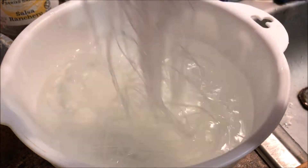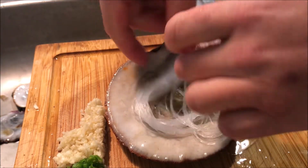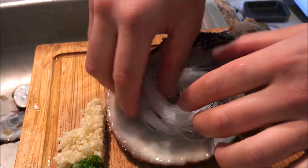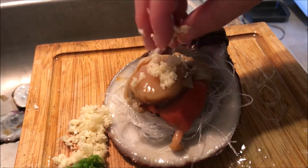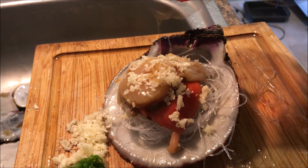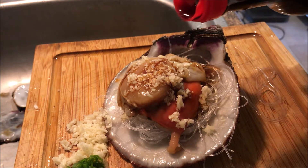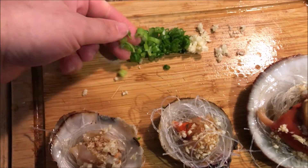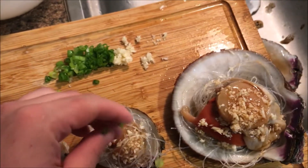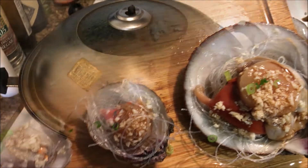Now we're ready. We're going to take some vermicelli and carefully wind it up into the shell so it has a nice neat appearance. Set the meat up on top, then put the garlic, and about a teaspoon of sesame oil and a teaspoon of soy sauce. Add the sesame oil first so it doesn't float on top of the soy sauce and the meat will get more flavor. Adding green onions at this step is optional because when they cook they tend to lose their color, so you can add the less green or white pieces if you want.